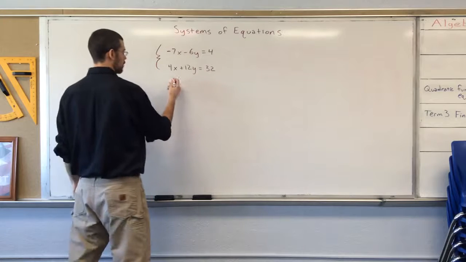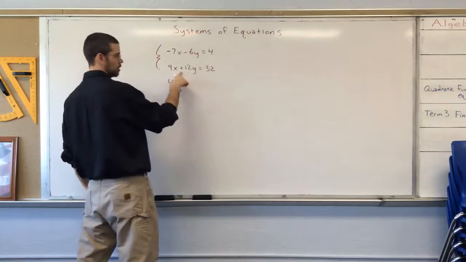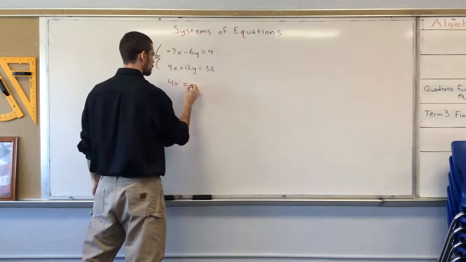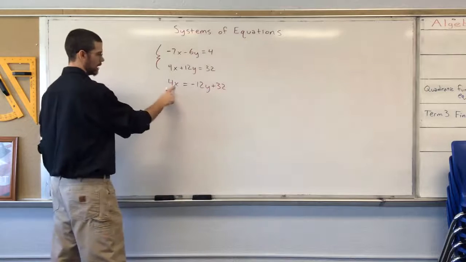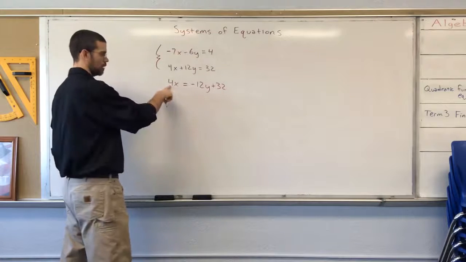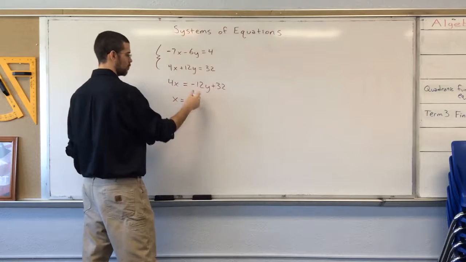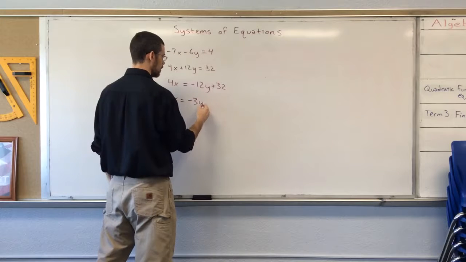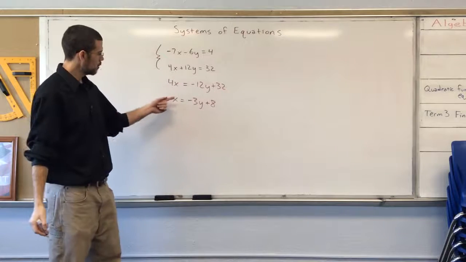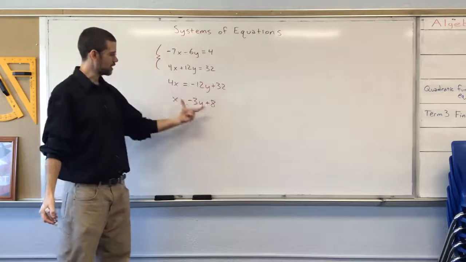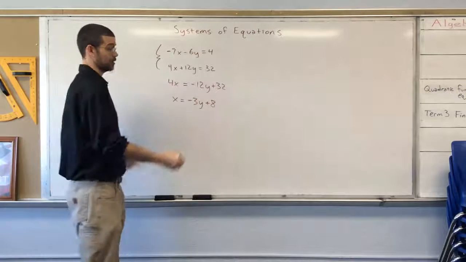We'll solve for x. We want to get 12y to the right side of the equation, so we'll undo addition by subtracting. We want to get x to be a single x, so we undo multiplying by 4 by dividing by 4. So that'll give us x equals -12 divided by 4 is -3. 32 divided by 4 is 8. Now, wherever I see x in this other equation, I can replace it. I can substitute -3y plus 8 for that x because they're equal.